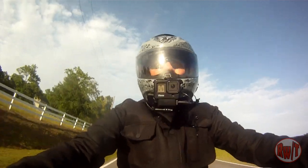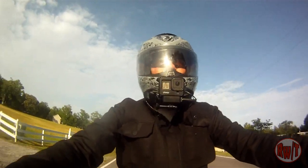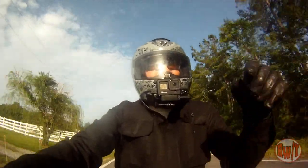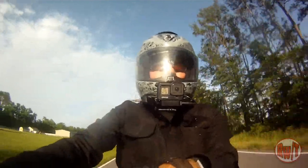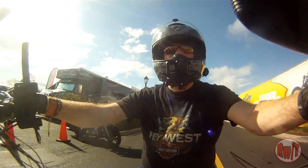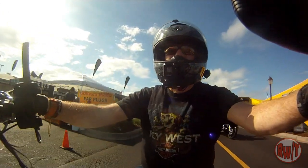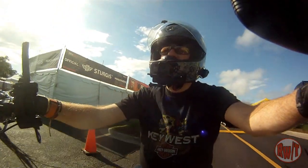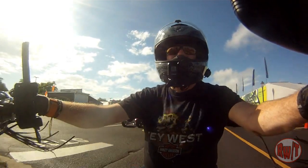They're a little snug for the speakers. You have to really give them a little push to get them in there, but there's plenty of room in there. It's got the breath deflector and chin skirt. I recommend you keep the breath deflector in. You can take it out if you want, but I highly recommend you leave it in. The chin skirt comes in really handy on those chillier days. And also if you're vlogging, like I do, it's advisable to use it when it's not too hot out, but it's really good in that way.